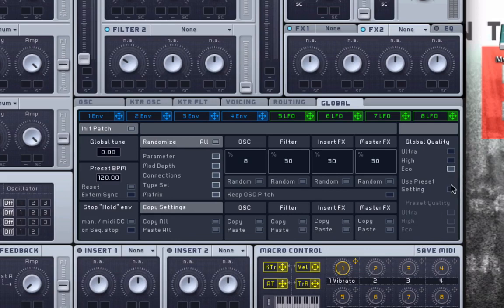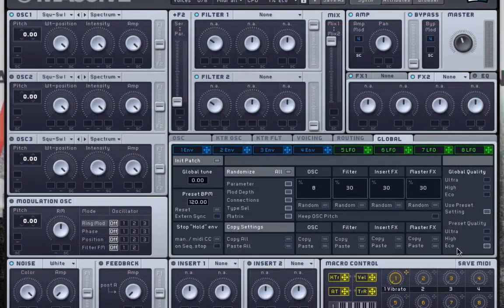You can also change the global quality that is applied to all presets when you are switching between different presets. You can assign the quality here, or you can just use the preset setting by clicking this box, which will apply the global quality to this preset setting.